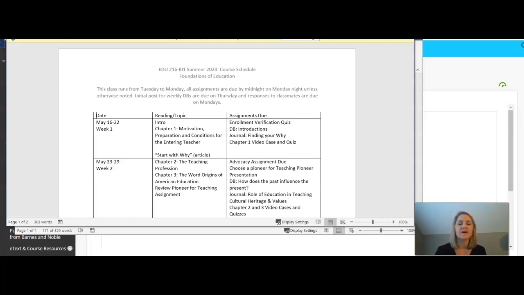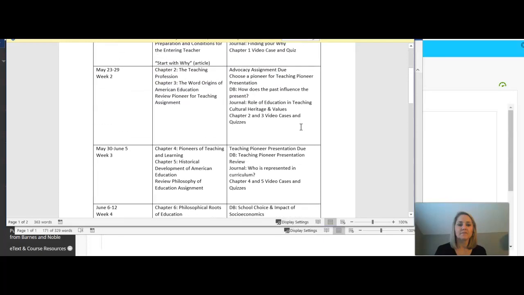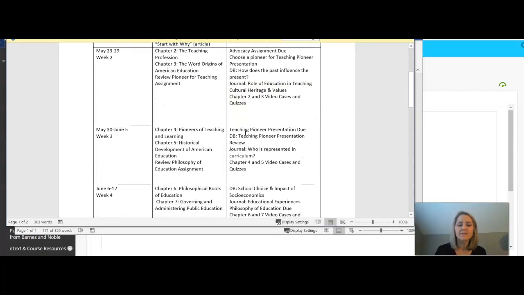Most of your other assignments will be due on Monday by midnight unless it's otherwise posted. That's why there are no specific due dates listed here in your course schedule.